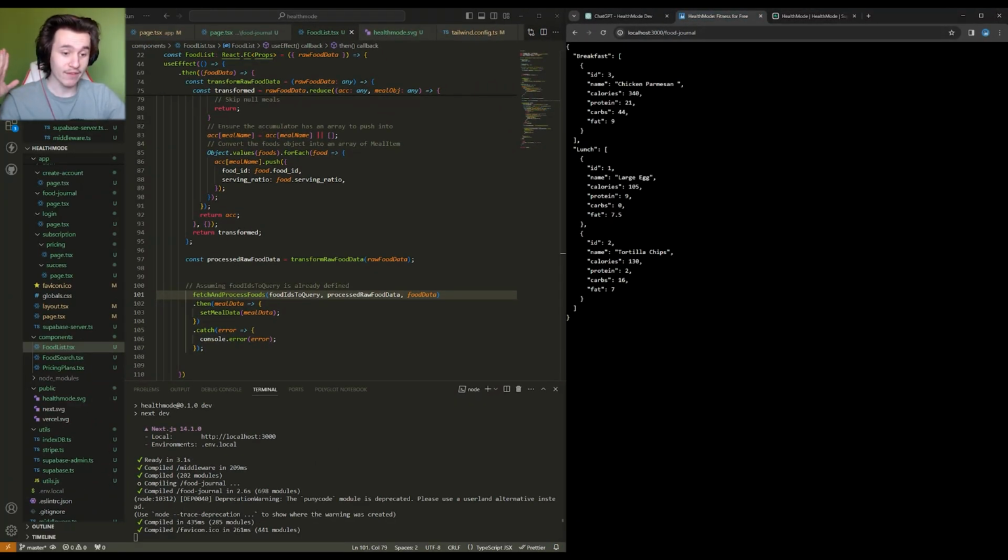So the main thing today, as you read in the title, is the idea of meal caching. Right now, when I loaded this page, it made a request to the database, and it came back with 3, 1, and 2.